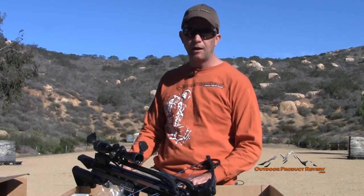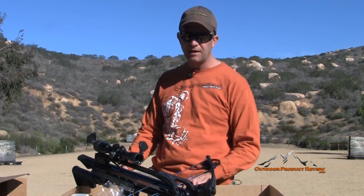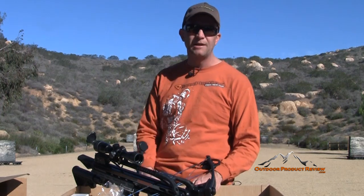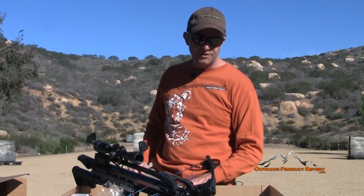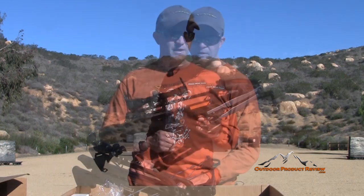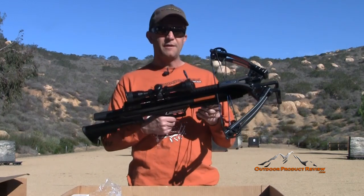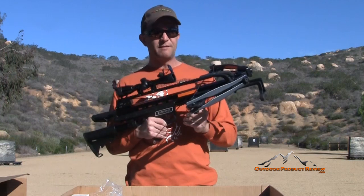They're great to shoot. A lot of people pay a ton of money for AR ammo — 223 or 308 — but you buy your arrows here and you can shoot them over and over. The axle-to-axle on the limbs is 17 inches; when fully cocked they're only 13.5 inches, which makes it real compact, and even 17 inches for storage is really small. It gets a thumbs up. Only things I'd like to see: the foot stirrup a little wider, a little less noise and vibration — but that could be fixed with limb saver accessories. Adjustable stock is a plus.